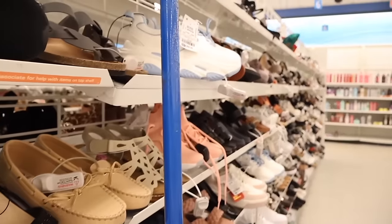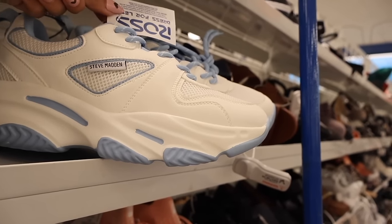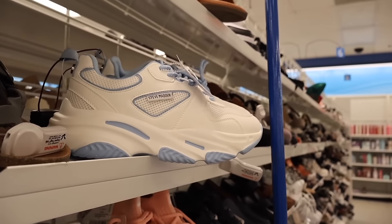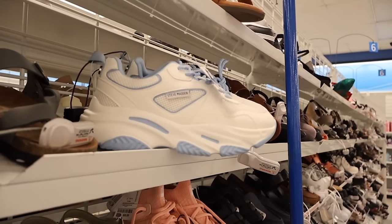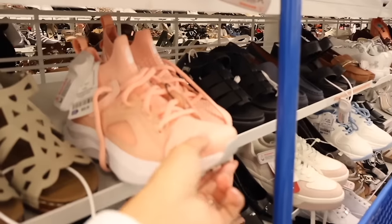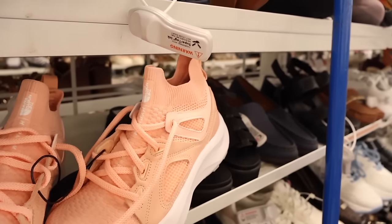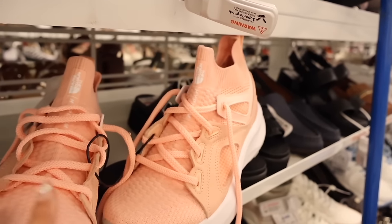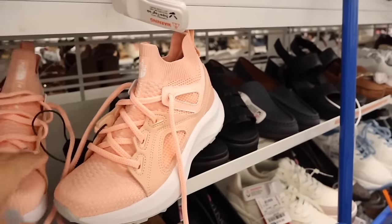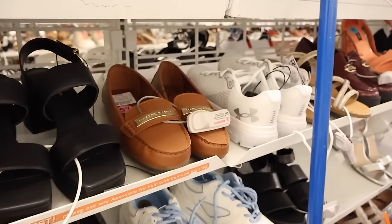Up here they have Steve Madden shoes for $50 — you seriously cannot beat that price point! Really pretty with a pop of light blue. All the way down, The North Face shoes for $70 — we usually never see North Face at this location. So exciting! They have a salmon pink color with flowing laces, really pretty. Also spotted Mark New York loafers, Under Armour shoes for $45, and blinged-out ones for $17.